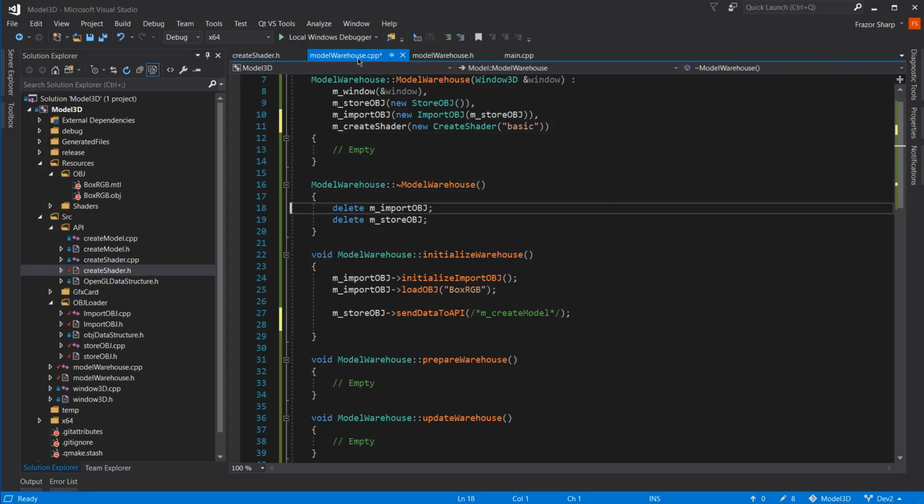Thank you. So we've got the shader. So we've sent the data to the API. We've got the shader. Now we are going to need our model, because we need to create model.